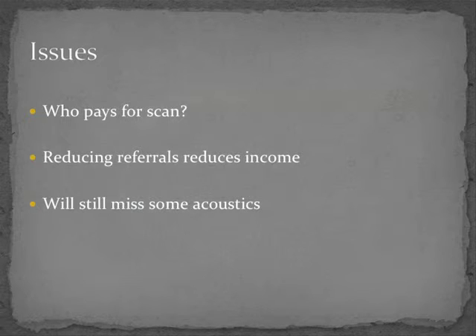There are still some issues. You need to make sure the scan is being charged and that GPs or commissioning groups are paying for it. There is also a potential issue that reducing ENT outpatient referrals reduces the department's income stream, since these are quick patients to see — so you may be saving NHS money while costing the department money. It also depends whether you are looking at the bigger picture or just the isolated department. Even with these protocols, based on the best evidence-based medicine, you will still miss some acoustic neuromas because they don't all present with hearing loss — but that is true regardless of how they are managed.